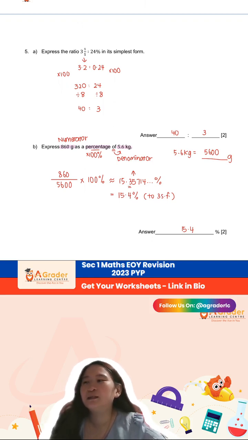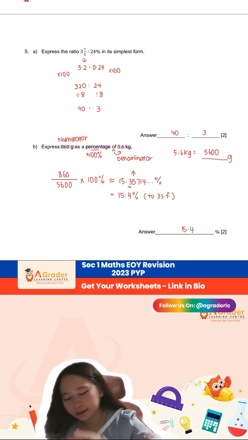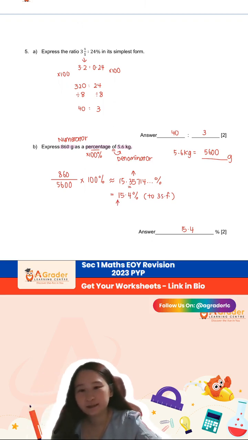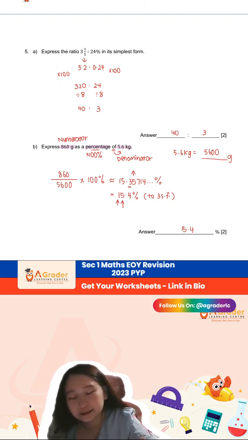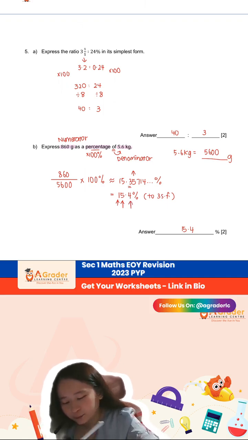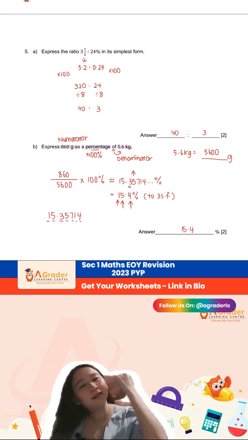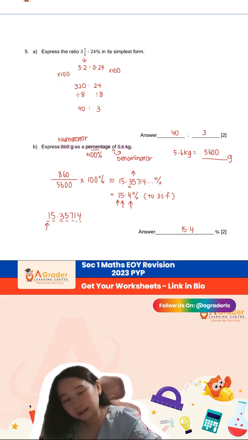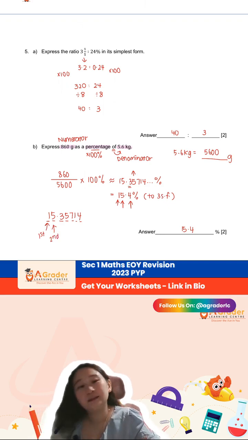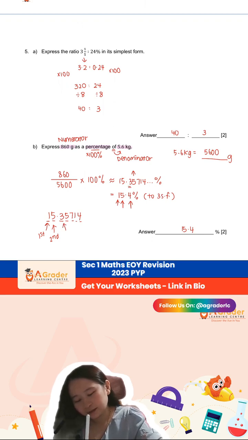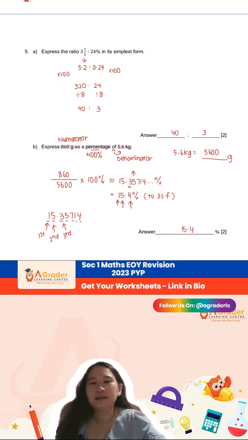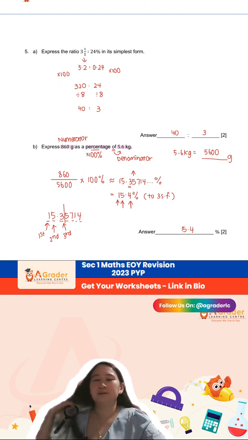Three significant figures is the number that are significant. So you can see from here, this digit 1 is significant. This digit 5 is significant. And this digit, okay, we look at 15.357. All these digits here are significant. So we look at the number that is at the greatest value. So tens place is the greatest value. This is my first significant figure. Ones place is my second significant figure. And 3 is my third significant figure. That's why we round up. We round off at this point.